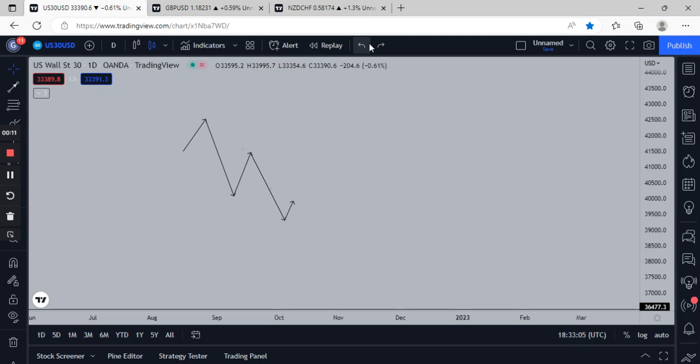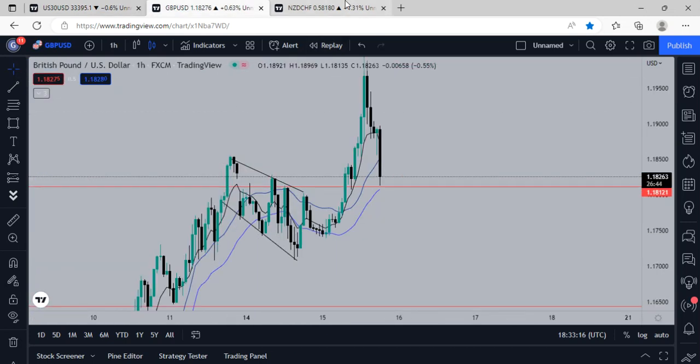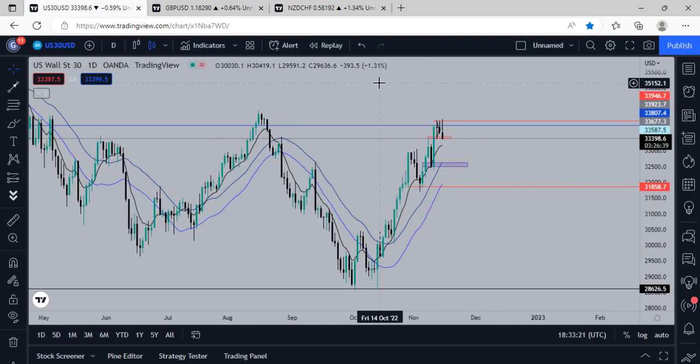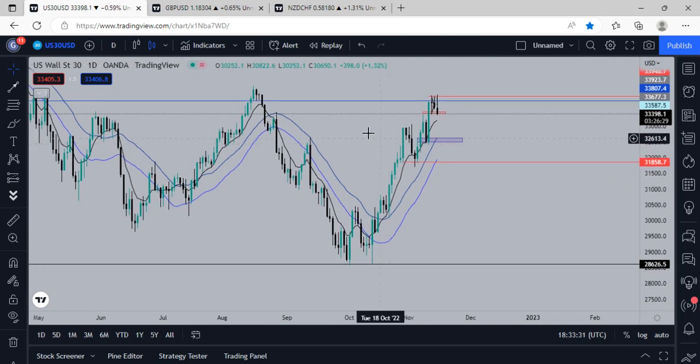I'm going to give you guys a breakdown of trades that I have already taken on US30, and what I see some other currency pairs doing, what I foresee them doing. I'm going to get into the video and show you what's been going on, what trades I've been taking and what strategies I've been using. Very simple strategies with very good risk reward ratios. I'll be diving into that, mostly price action, and it's going to be really simple and really easy.